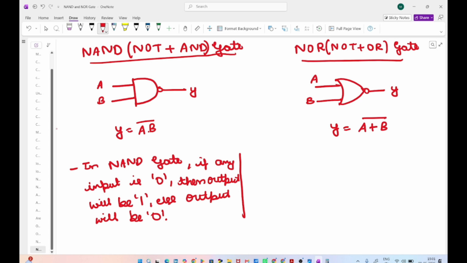Let us discuss the NOR gate. We know that in the OR gate, the output will be 0 only when both the inputs are 0 0, otherwise the output will be 1. But in the NOR gate, if any input is 1, then the output will be 0, otherwise the output will be 1. Let us write this in NOR gate.